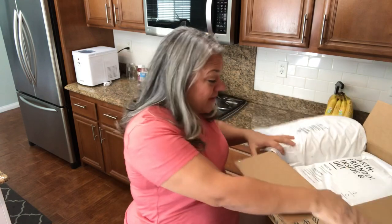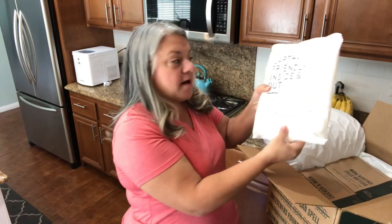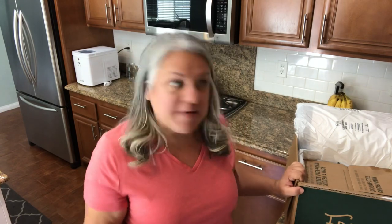I'm loving the earth-friendly inside. These reusable ice packs are amazing. On the website when I signed up — which is super easy to do, and I'll explain it a little bit more — I was able to pick out meals that looked good to me. So let me show you what I got.